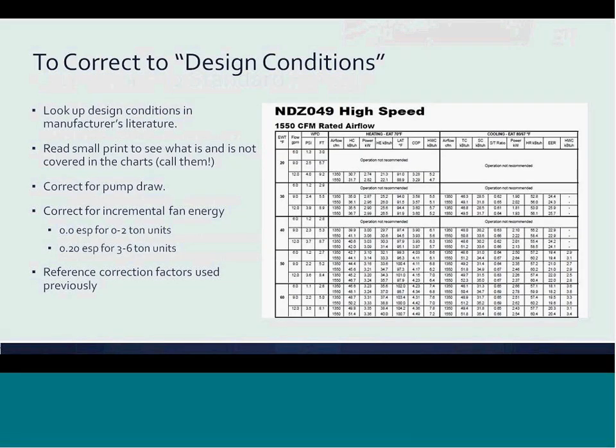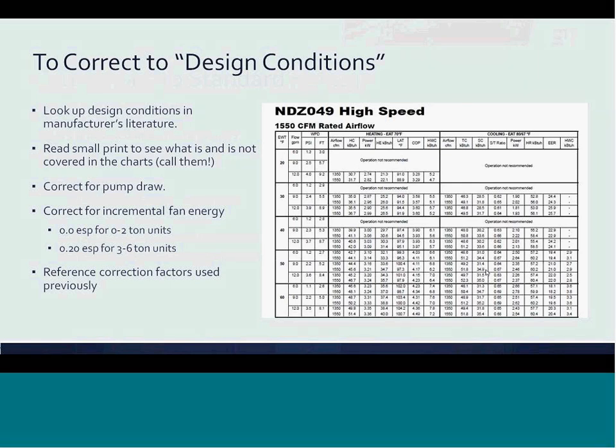Now, we want to look at that second case where we're actually comparing a real project at design conditions. We want to correct for design conditions, and it's really important at this point to speak with the heat pump manufacturer about what is and is not included in their performance data. In this particular example, you'll see that there's a lot of really good information here. We've got entering water temperatures, we have different flow rates and pressure drops, we have heating conditions, cooling conditions, and we have various performance data here that we can work with.